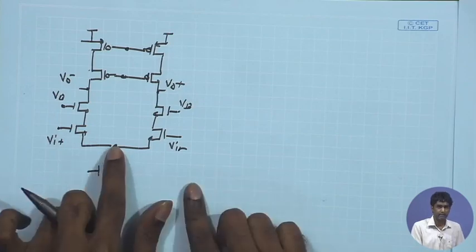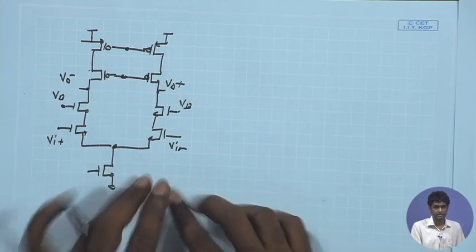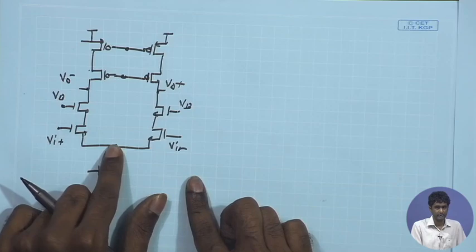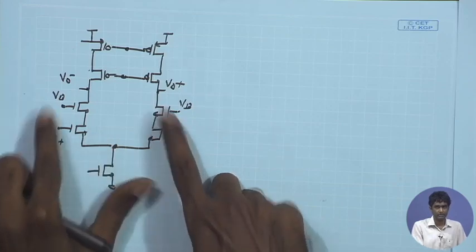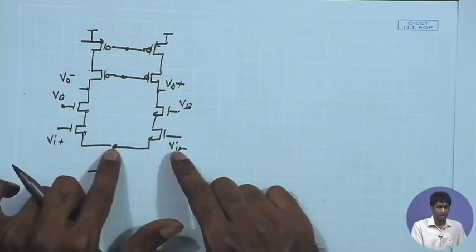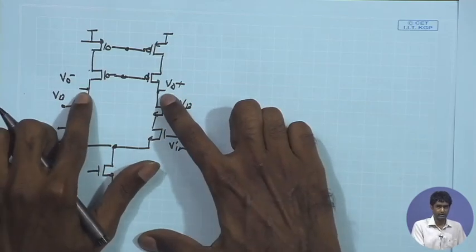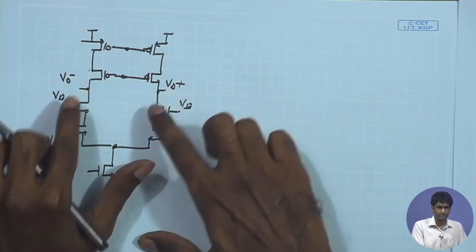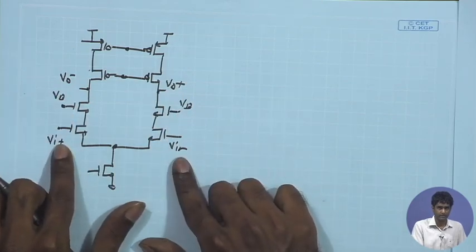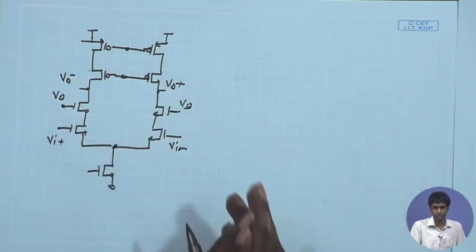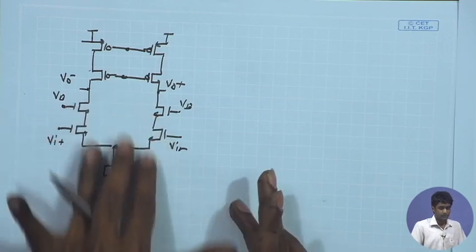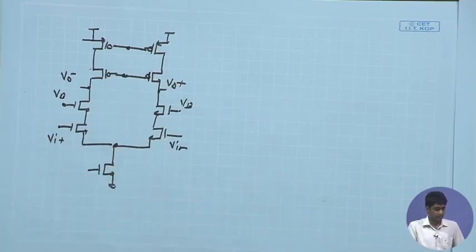and once again the analysis boils down to the similar process that we have for the differential amplifier analysis. For the differential gain, you will just put this as AC ground and then find out the gain from the input to the output, which is just going to be GMRO whole square by 2, and therefore the overall differential gain, VO plus minus VO minus upon VIN plus minus VIN minus, is GMRO whole square by 2. So the analysis for the differential mode remains more or less similar.